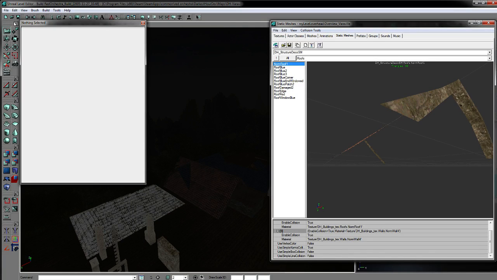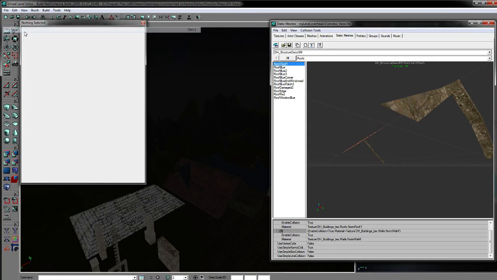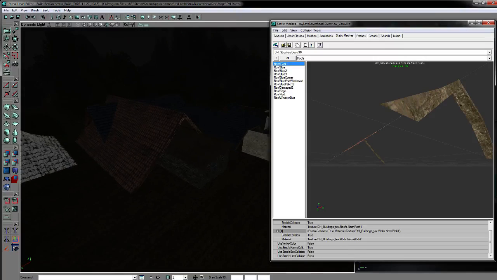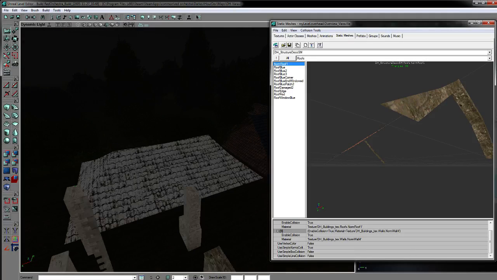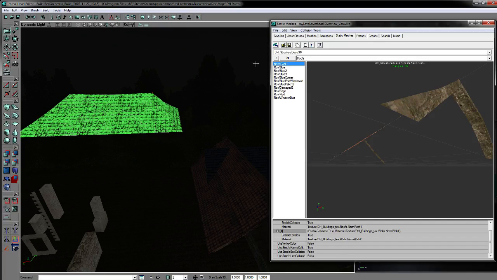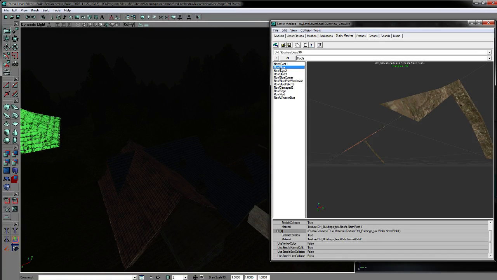Always save after each one, or you crash, and crash you will. Alright, so now I need to pick another one. I'm gonna pick this one, which actually, since I got this structure deco SM package open already, I'm gonna pick ones that are in here.